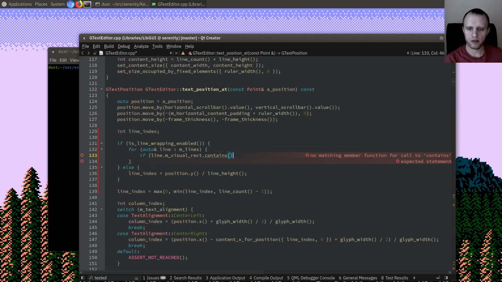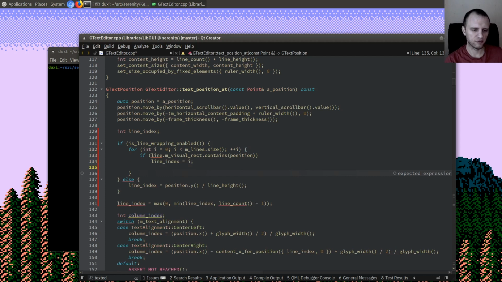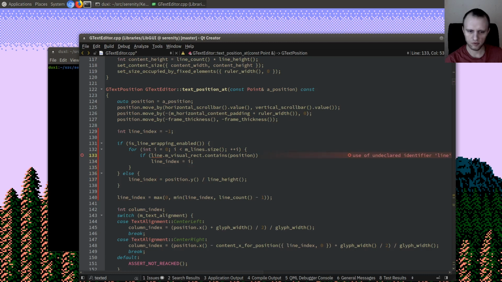Wait, no. Oh yeah, this is how it's gonna work. So if it contains the position, line index is this line, which we don't have the index of because we're iterating this way. Right. Okay.